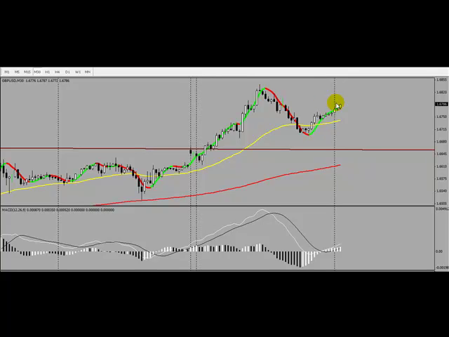So we're going to watch for a couple of trades on the pound dollar tonight. The first is we're going to draw this trend line that's happened through late New York and into the early Asian sessions. So we're going to see any kind of trend line break. Let me draw that a little bit cleaner. There we go. Any kind of trend line break or close below this level right here, we're going to look for a sell on the 60-minute chart, even though we're on the 30-minute chart, just to see the price movement a little bit smoother. Any kind of close below this trend line on a 60-minute chart, we're going to look for a short, a sell.